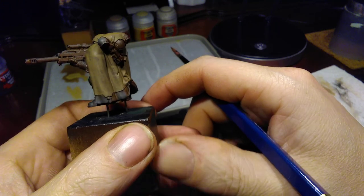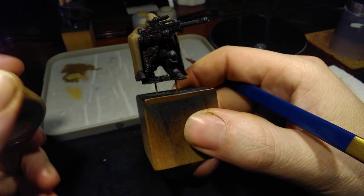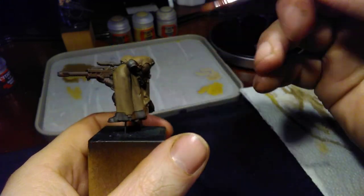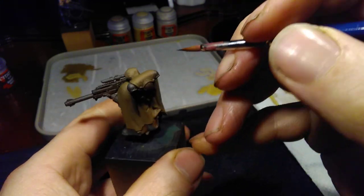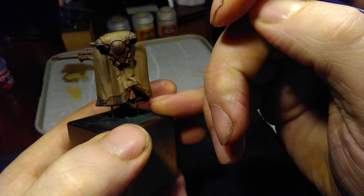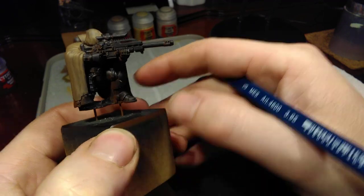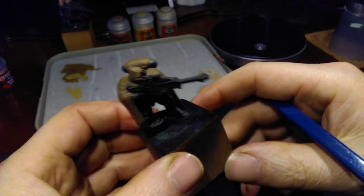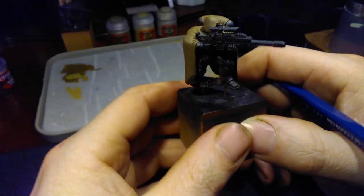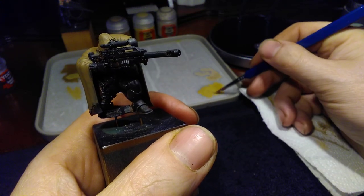I've already started the base coat with Steel Legion Drab as the base color, up to three layers at the top of the miniature, two layers below here, because we don't need it to cover that much. Next step would be highlighting with Sandry Dust, getting a bit of contrast into the whole thing.